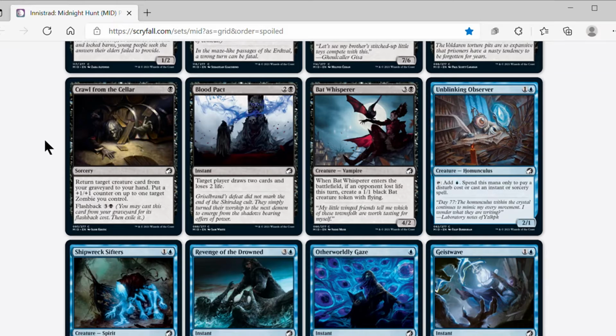Next up is Crawl from the Cellar. It's a sorcery for a single black. Return target creature card from your graveyard to your hand. Put a +1/+1 counter on up to 1 target zombie you control. That has flashback for 3 and a black.